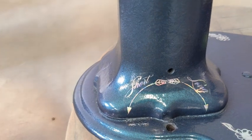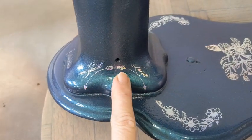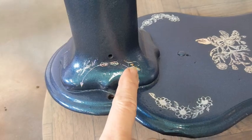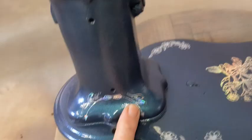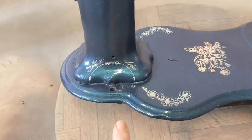And so, remember, this is where the stitch length goes. So we have the little arrow in the same font as the name up here for making the stitch length longer and making the stitch length shorter. So I think it's really cool.